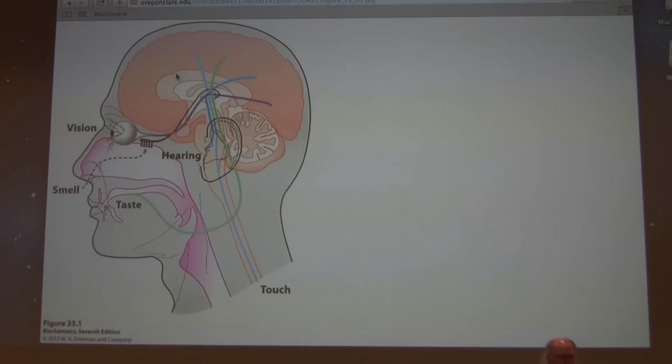This figure briefly shows what we're talking about. Our senses, of course, come in mostly through our head. Touch, of course, is going to come in through anywhere on the body. Smell through the nose, there's the eyes, there's taste, and there's hearing. Looking at these, you're not going to see complete pictures in most cases, but you're going to see some really beautiful and interesting systems for detecting things. That's really what we're talking about.